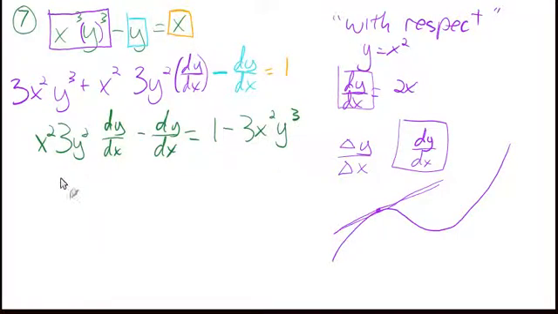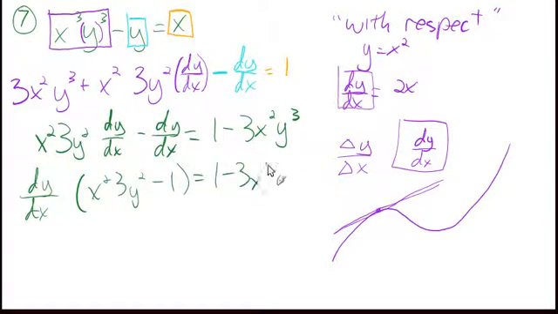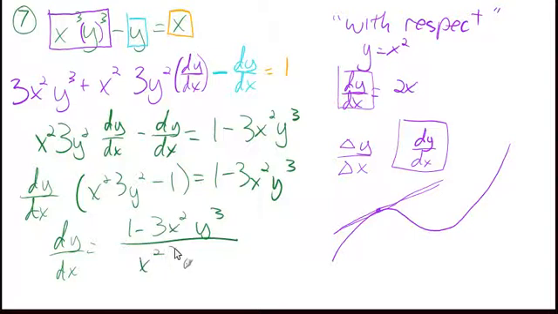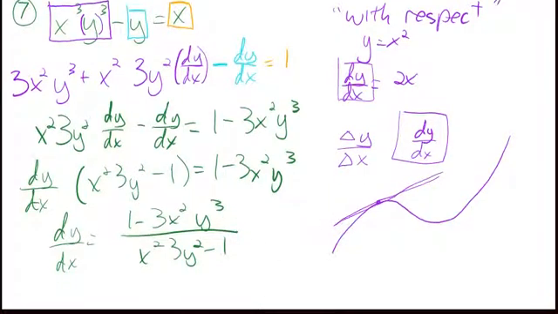And how do we solve for dy dx? Well, we factor it out. Take it out of both of those terms, and here's what's left. And then we divide out everything that we don't want. So dy dx is left, and it's equal to 1 minus 3x squared y to the third over x squared times 3y squared minus 1. There we go. There's the derivative of y with respect to x, and this is all the stuff that's on this side. So if I knew a point on the graph, x y, then I could take the x and put it here and here, the y put it there and there, and I would have the slope of the tangent line at that point. Alright, enough of number 7.